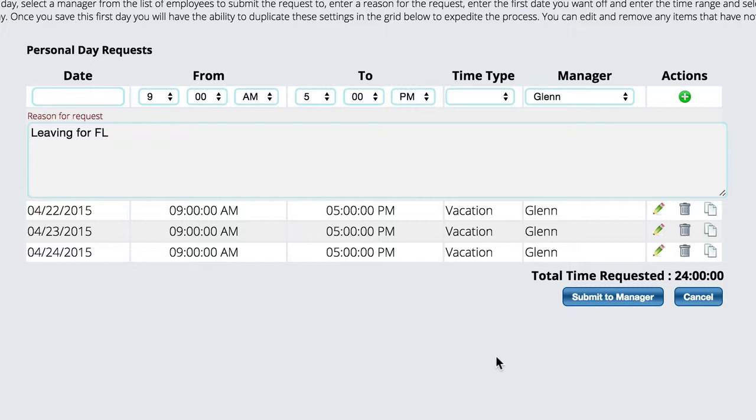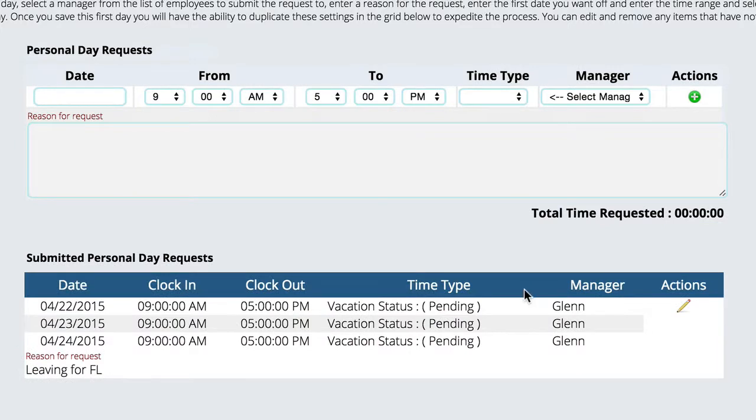Now, once I'm done doing that, I have to click Submit to Management. Right now, I have not done anything but create the request. Now I want to request that my manager review that item so that he can approve or reject it. If he rejects it, the rejection notice will come back onto my screen, so I can come back in here to my request personal days and see what time I've already requested and what is available. So I'm going to go ahead and submit that to the manager, and that is it.